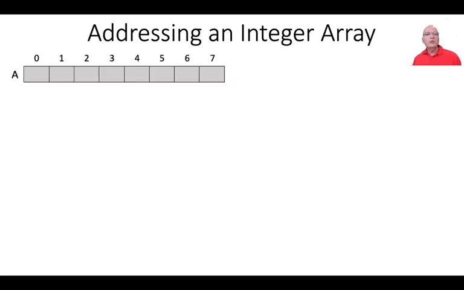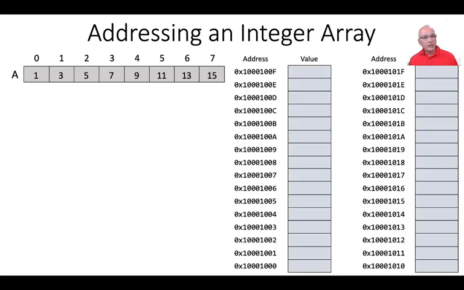Now let's consider how we address an integer array that's stored in memory. So an integer array is simply a sequence of integer values. In this example, we have an array A, and this array A has 8 elements, so there are 8 integers stored into the array. Let's assume that those are the values stored into the array. Now let's look at memory. And first we note that in this drawing of memory, the addresses increase by 1. So we go from 1000, 1001, 1002, etc. So each one of these boxes drawn on the screen contains a single byte.